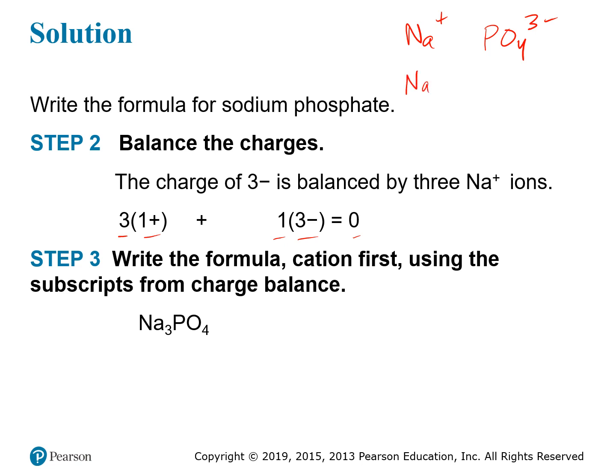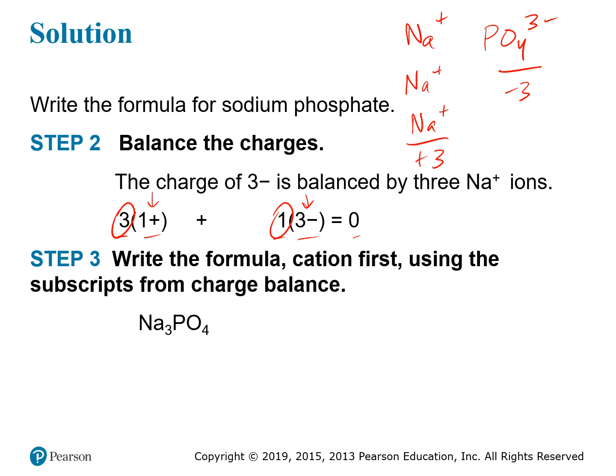So we can add another sodium ion, but that's still not quite enough. We need to add a third sodium ion. Okay, and here now you can see that the 3 sodium ions add up to +3, whereas the single phosphate ion is -3. So these are balanced when you have 3 sodiums and 1 phosphate. Okay, 3 sodiums and 1 phosphate. The number in parentheses here and here are the charges. Okay, so now that we know how many of each we have, we can write the formula.